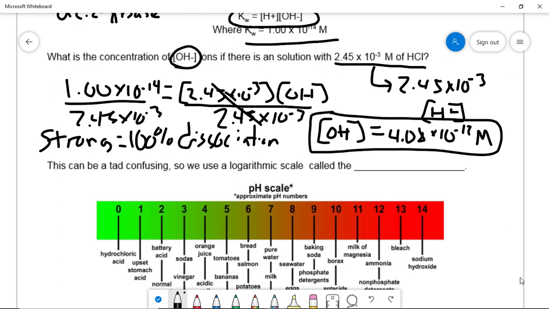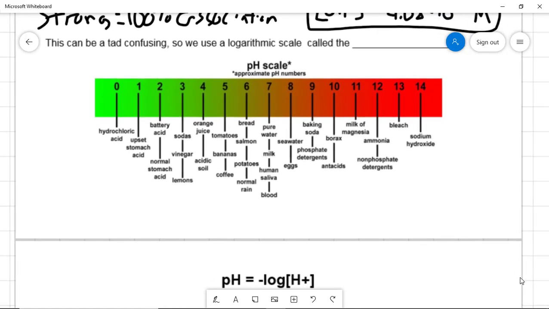I mean, we're scientists, so we totally get this. This is super easy for us to know the difference in concentration here. But for the common public, the hoi polloi, if you will, if you don't know that term, look it up. Basically, the status quo, we need something that's a little bit easier for them to understand. So what we have here is a scale. And we use a logarithmic scale called the pH scale.